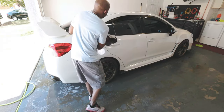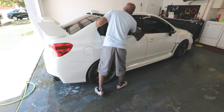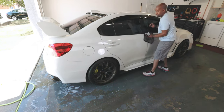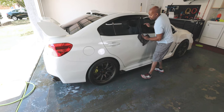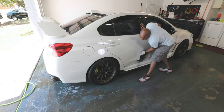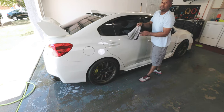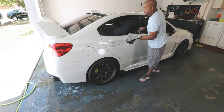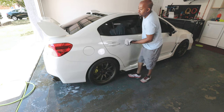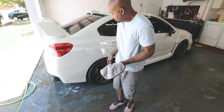One thing I do like are these towels. How they made them, what they made them out of, I could probably look it up. But they just suck up the water, and I've never had to wring out one of these towels. And I like these short ones. I like this size, or the bigger ones, just because you can handle them better. They don't touch the floor. Got to get the gas cap. Other side.